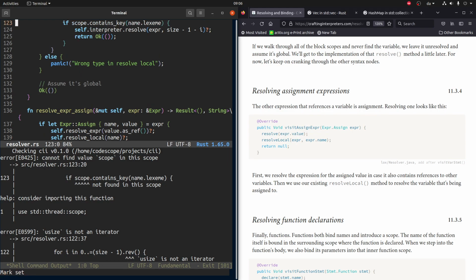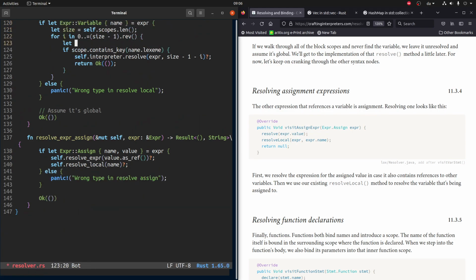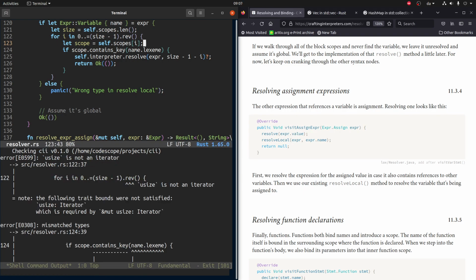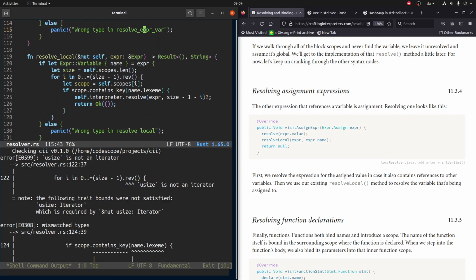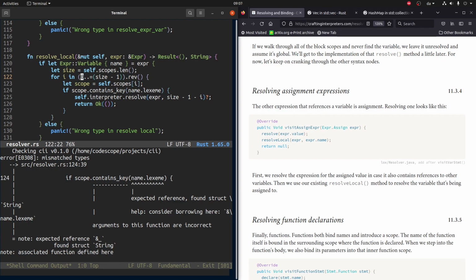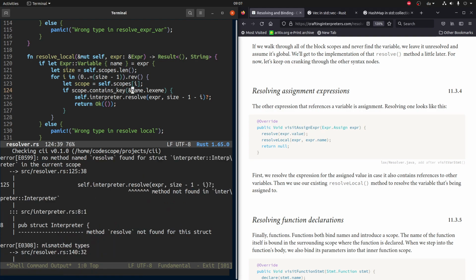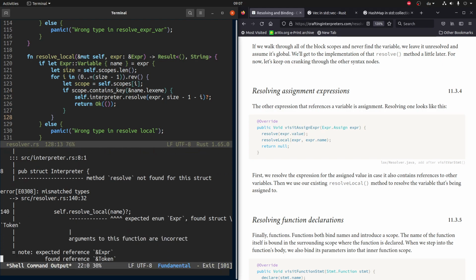Okay, 123, I forgot that, so say scope, self.scopes of i, and here we need to do this, and here we need to do that, and this error is fine.